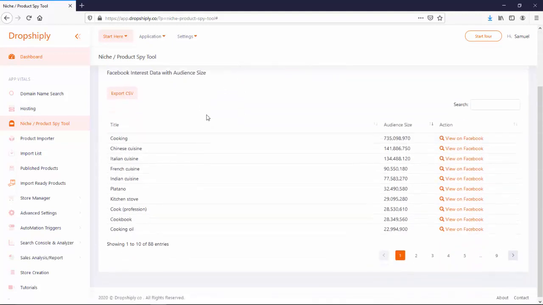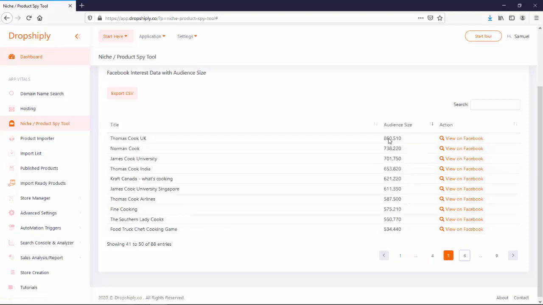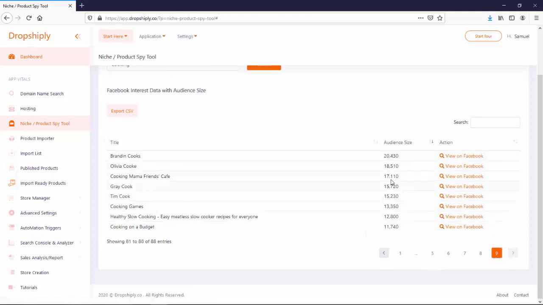So let's say that you are into this niche. You come here and you check the audience size. It gives you the audience size. You can click on view on Facebook and it brings you to the specific fan page. You can also export all your interests, okay, right here in one click. Just click here and then upload in Facebook. This is very powerful, guys, because it gives you the exact audience size. You can see these ones are pretty big, but as you scroll through the pages, they're going to be less and less big. Like these ones are very easy to target, very targeted. Okay, much more targeted. See, these are super targeted.